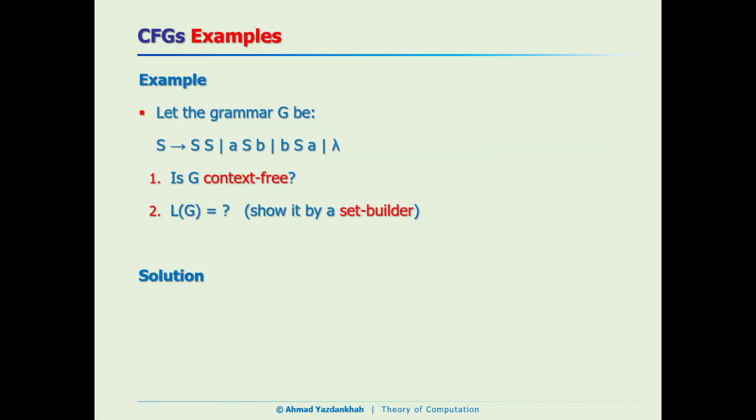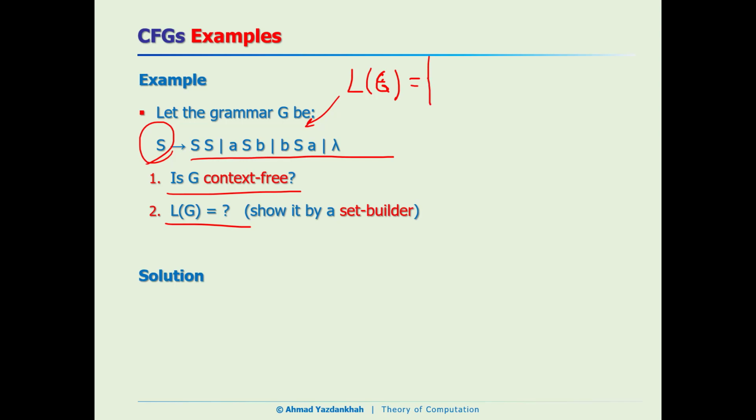Another example, is this a context-free grammar? Yes, of course. Again, left-hand side, one variable, and the right side, we don't care. We can have anything, any combination of the variables and terminals. Yes, but it is still asking what language it represents. All right. So we need to have some strings here to be able to figure out what language it's representing. So definitely the lambda is one of them. And what else? We have SS here.